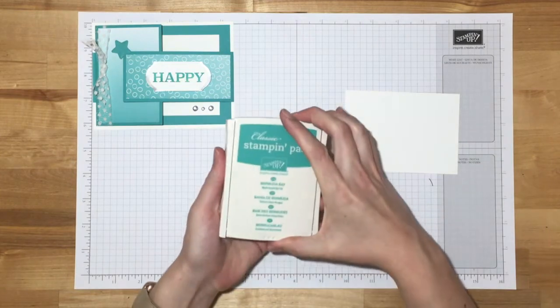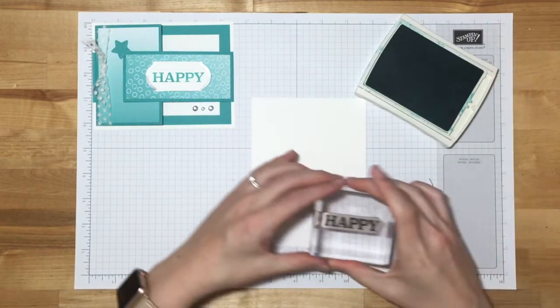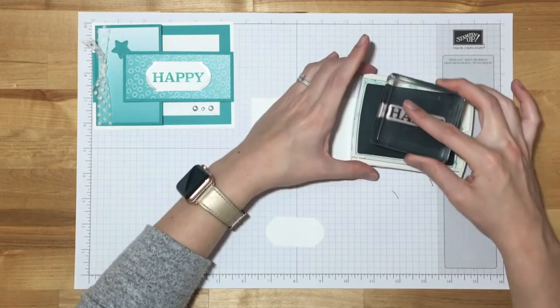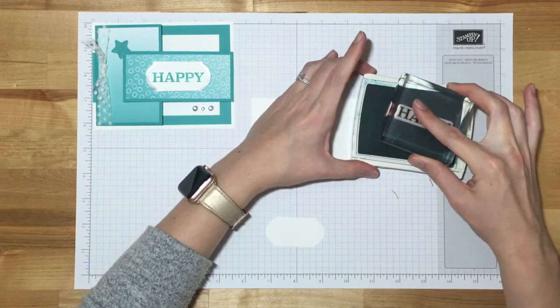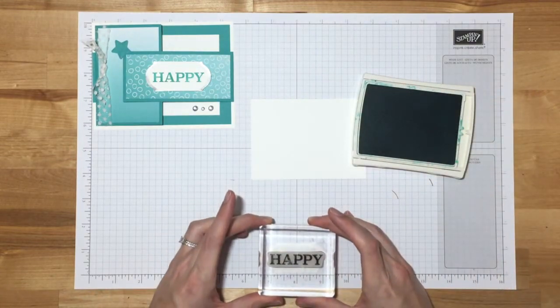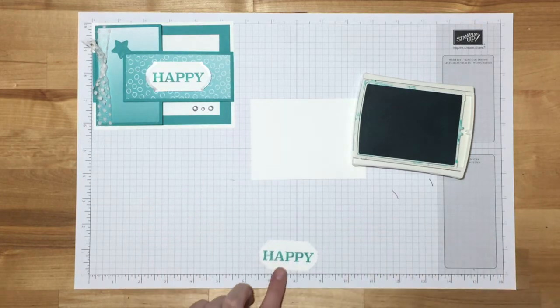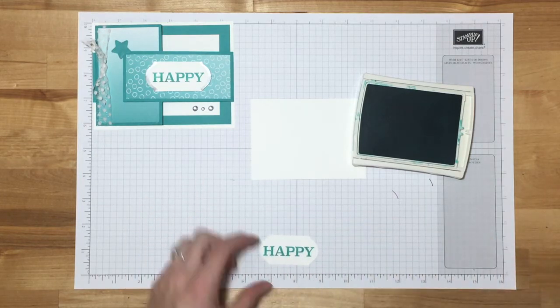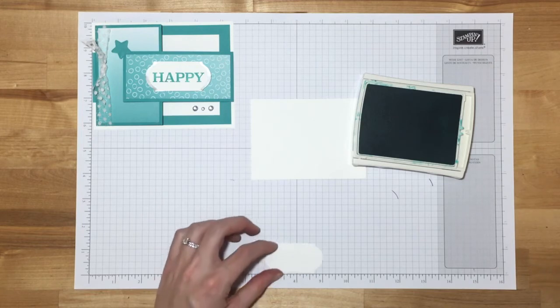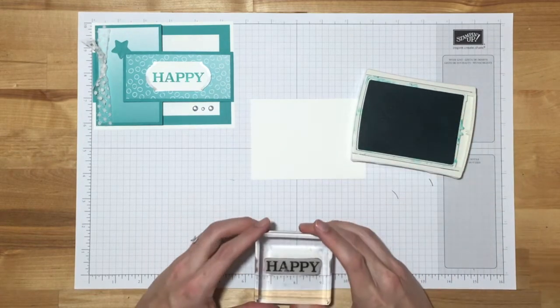I am going to use my Bermuda Bay ink pad and the stamp that says Happy. And I will just ink that up. And stamp that. It looks like I'm a little crooked, and this is exactly why I stamp first. I am going to turn it over.